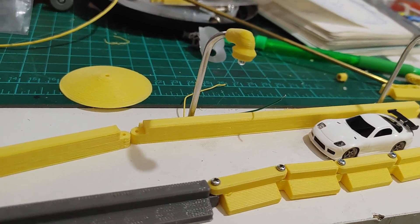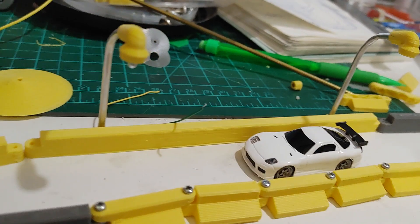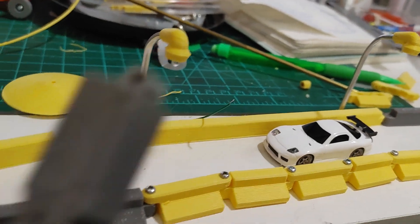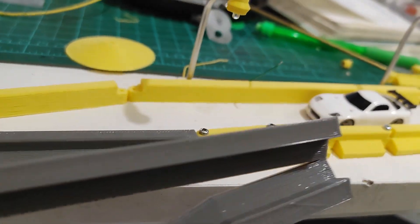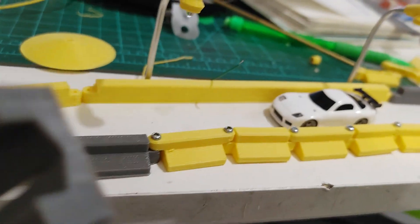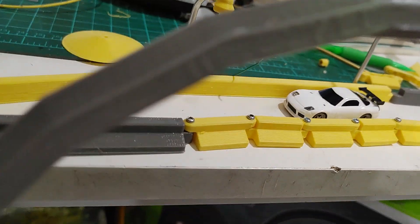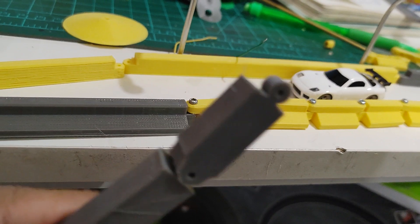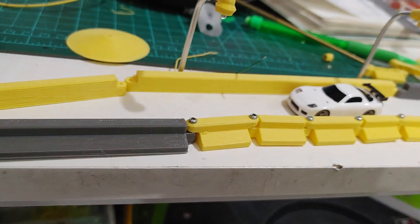This is Mario with MIA Microflight, and I have been experimenting with track designs for these micro racers — these are 1:64 scale. I started with these tracks, which are about quarter-inch in width for the upper section by half-inch at the base. As you can see, 3D printed, it's quite a one-piece curve, and then I decided to do it as a sort of connecting track — kind of blocky.